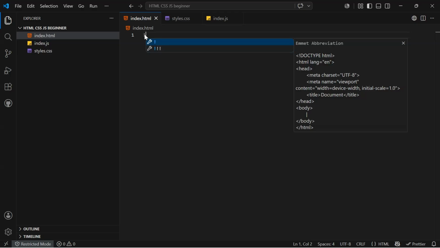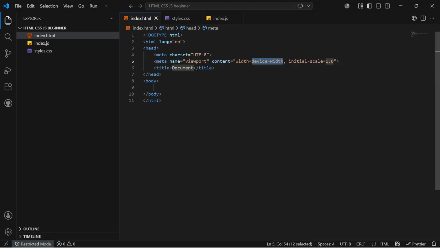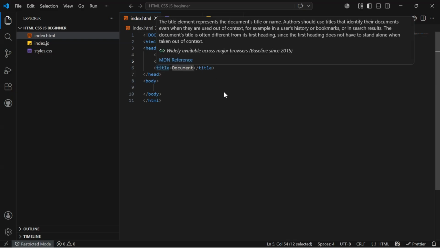So when it brings you this, a pop-up will come with the setting drawing. You click on enter. This has generated the boilerplate. You can research about this, but this is important. This is setting the language of your website, and this is the title.